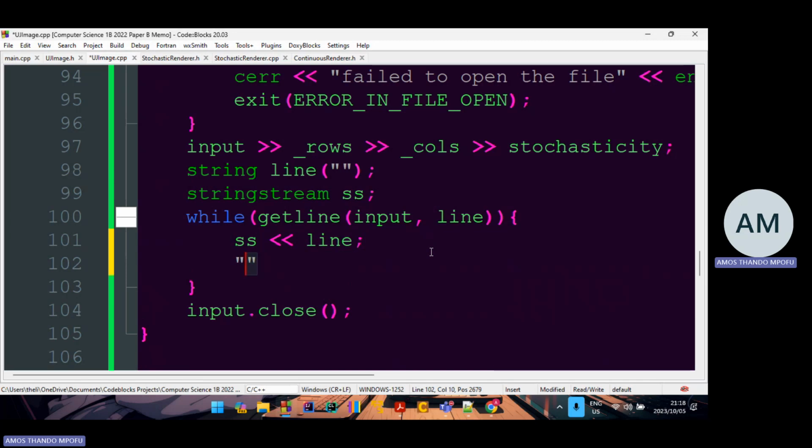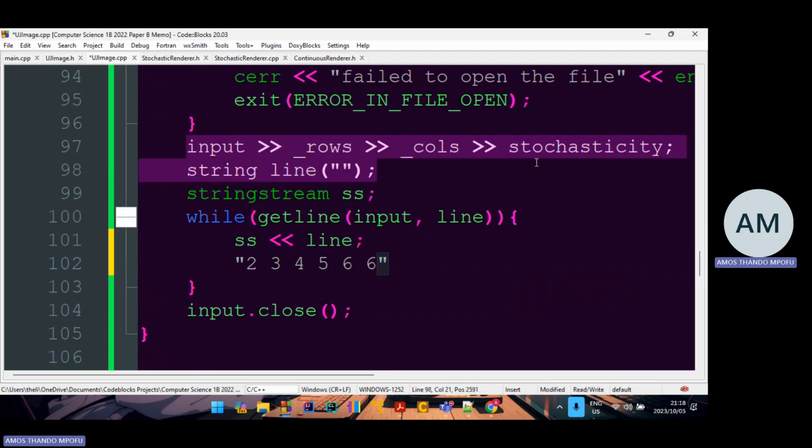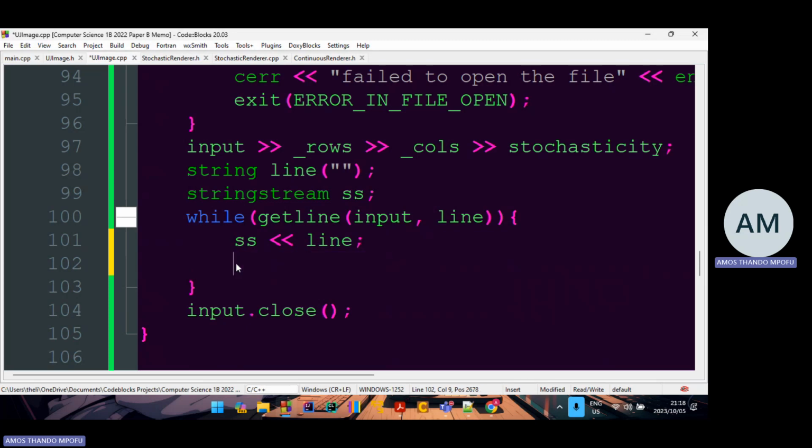Because remember what I want to do. Remember, I'm going to have values like this. I want to push it into a string stream and then read one value at a time. Read an integer. Use the same concept that I was doing here. Read it one at a time. Read this integer, and then, okay, that's the only integer, and then read the next integer. Oh, that's the only integer. And then there's the next integer. So that's what I want to do. So how do I do that?